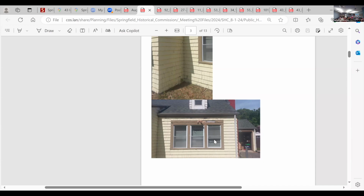Probably to the material underneath. From what I understood from the contractors, as they start pulling stuff off, they're just going to keep finding more. You're going to find water though? Yes, ma'am. So bare minimum, we have to strip that entire front to address that window and the corner, which are badly rotted and probably have some frame damage underneath them.